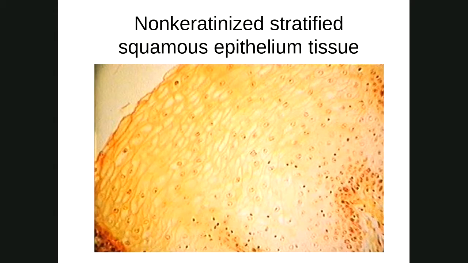All right, here is the non-keratinized stratified squamous epithelium. Remember, non-keratinized. This is all living. So again, look here. This is the lower portion of the epithelium, the basilar region. And then as we go up, you can see here's some nuclei, but there's a whole bunch missing here. Remember, those didn't make the cut. But as we get to the top portion, you can see there's a nuclei here. Here's one. Here's one. Here's one off to the side.